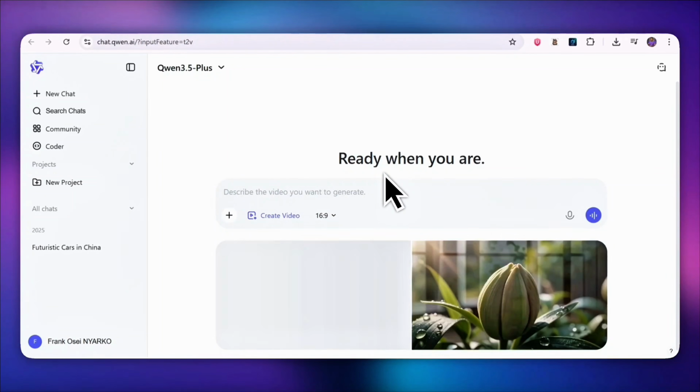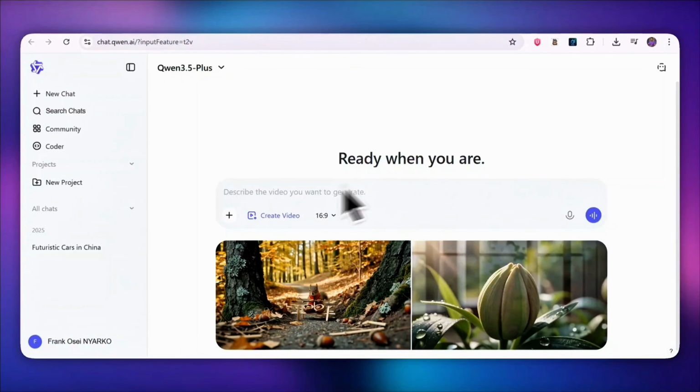Once it opens, you will see a very simple interface like this. Before I show you how to create hyper-realistic lip-sync dialogue videos with this amazing AI tool, let's first start with a simple prompt. Just like the prompts you would give to Grok AI to get an outstanding output, let's try something similar here. I'll go ahead and paste my prompt here.